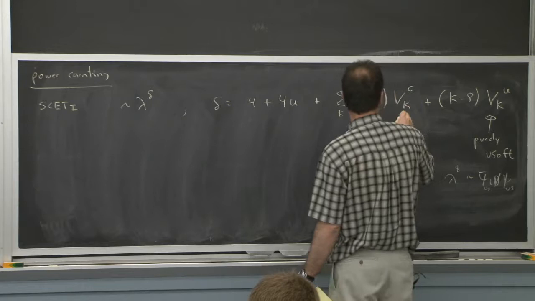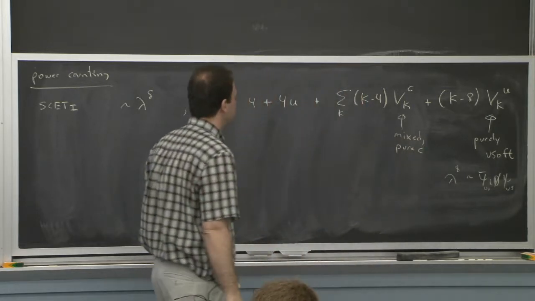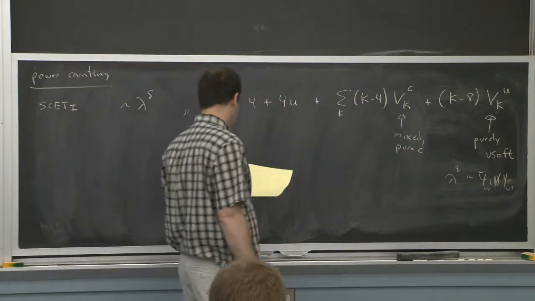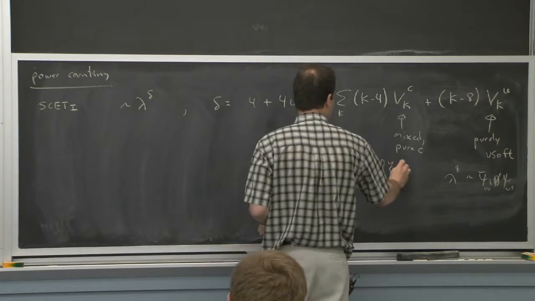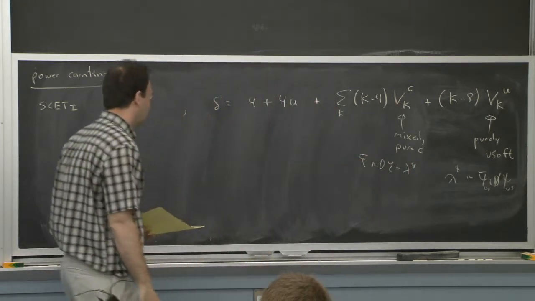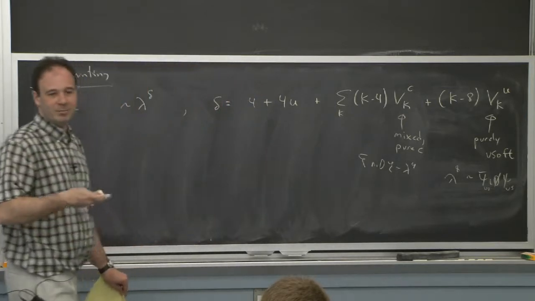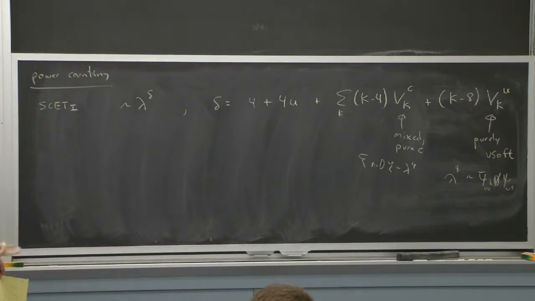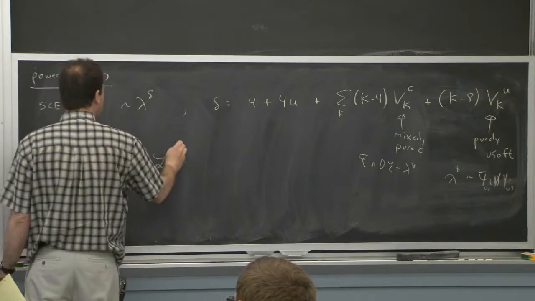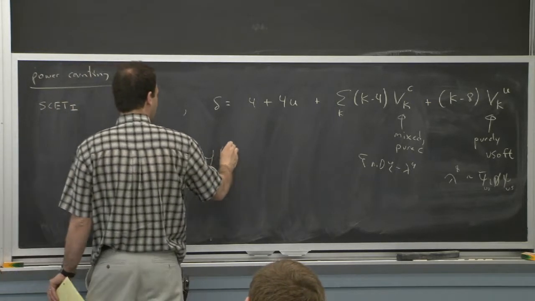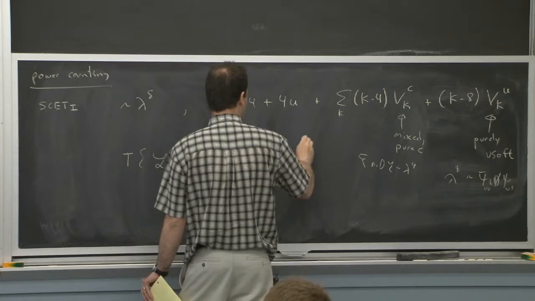And this guy here is the rest. This is sort of anything mixed or purely collinear. And then for that guy, you subtract 4, because as soon as you have at least one collinear particle, then you have to use the collinear measure. And so here, some operator like c bar n dot dc was order lambda to the 4. So you subtract 4, and that's leading order. And so what this formula allows you to do is really just, you do power counting entirely in terms of vertices. You never have to power count measures for loops or power count propagators. You just count vertices. So if you want to know how big a time order product is, and it's a time order product of an L3 with an L2 with this kind of setup, you count this as lambda 5.